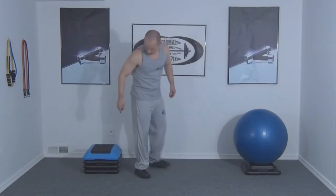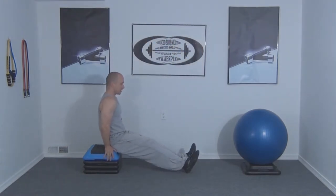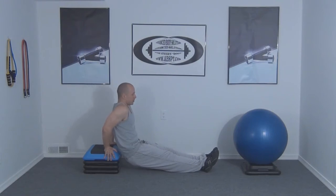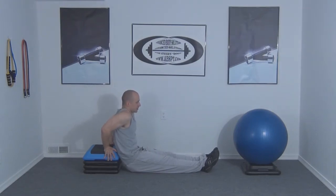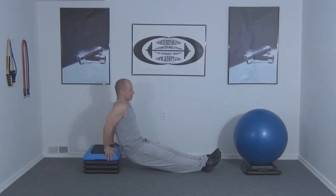In this video, I'm going to show you how to perform dips. We're going to start by taking a seat on the step while placing our hands on both sides. Next, we're going to walk our feet out so we can lower our body down to the floor. Bending at the elbow, we're going to lower ourselves down to the floor and then extend the arms again. Dips are a great way to really target the triceps.